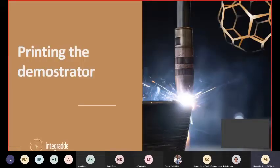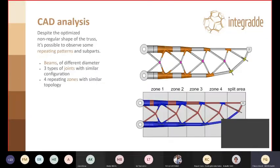So now we go to the funniest part, printing a demonstrator. How does that happen? First of all, we analyze the CAD. We started with a simple cantilever truss for no specific reason, and we did a little bit of analysis on the geometry. You can see that even though the geometry is quite different, the beams, for instance, have all different diameters, most of them. The nodes have different scales.